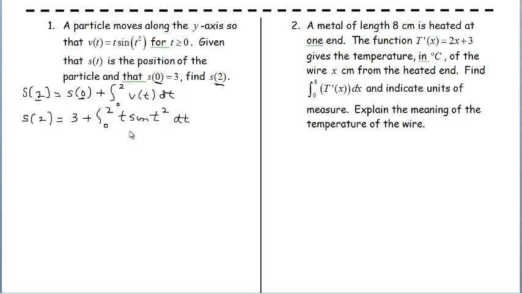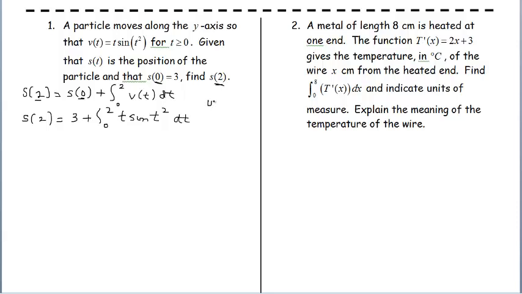Alright, so this is a good one to integrate by hand. If I had a calculator and it was acceptable to use one, I'm certainly going to find this value by the necessary keystrokes. But for this one, I think we can find this answer by hand. So let's see how that takes place.